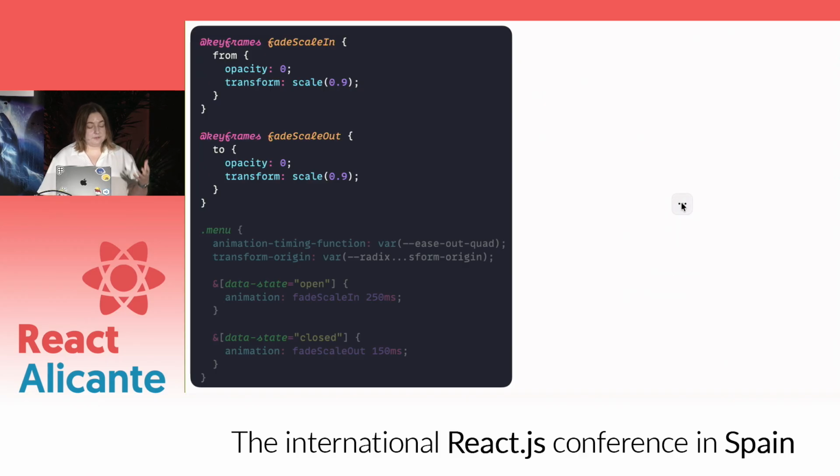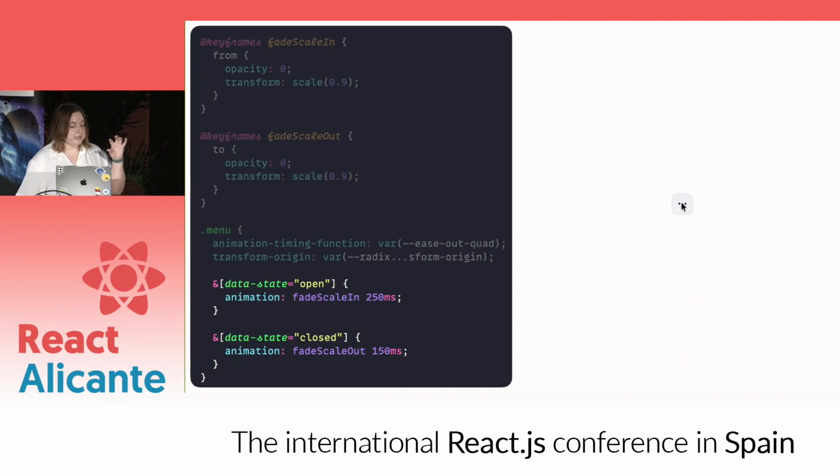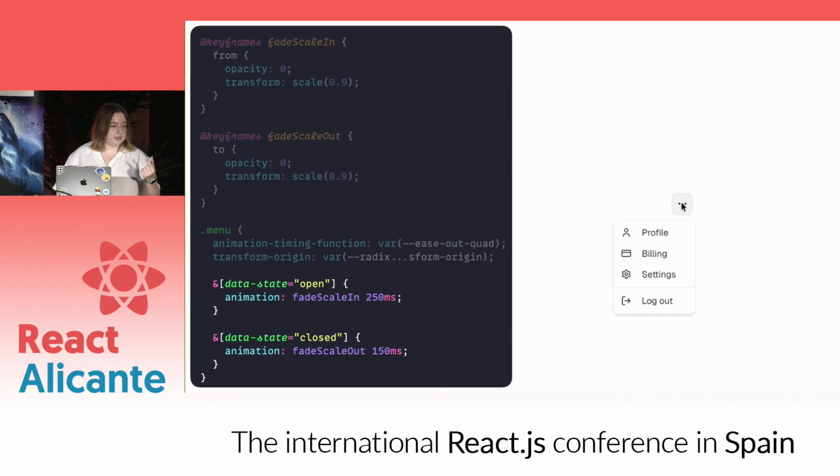When we are defining keyframes, we can also create partial keyframes, where we don't need to define every step. In that case, the element's own styles will be used to fill in the gaps. Like here, for example, in the popover. By the way, another interesting piece here is that you can see there's a different animation used for when it is open and when it is closed, but also a different duration. Because when we are opening something, the user is already paying attention, but when they want to close it, we sometimes want to get it out of the way faster, so the closing feels snappier.